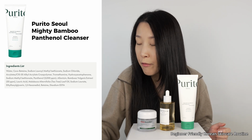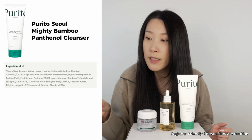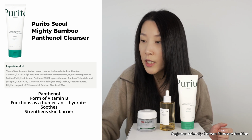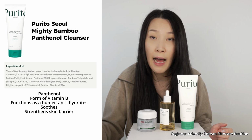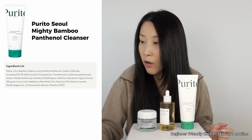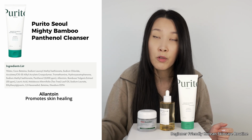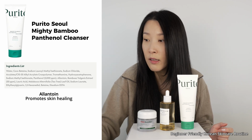Now, in addition to that, we also have some skincare ingredients towards the second half of the ingredient list, which is okay. We have Panthenol, which is a form of vitamin B. It functions as a humectant, so it's known to be a really great hydrating ingredient. It also is known to be great for the skin barrier. We also have ingredients like allantoin, which is known to encourage skin healing. So a lot of soothing skin barrier ingredients in this formula.